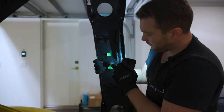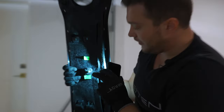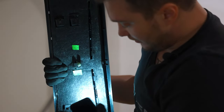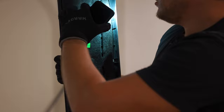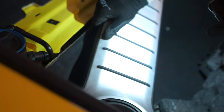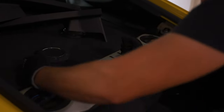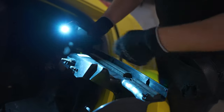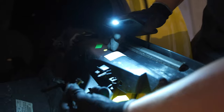Important, don't lose any of those things right here. Those are anti-vibration things, so your plastic doesn't rattle. There's the same ones on the other panels and a little bit different ones. I'll show you later. So we'll put that back in place. Now look, guys, so here it is. You see those pieces right here? You can take them off. Those pieces are important. They are anti-rattle, so your panels won't be rattling.